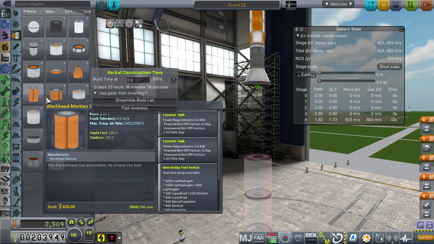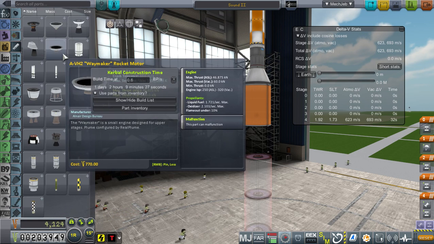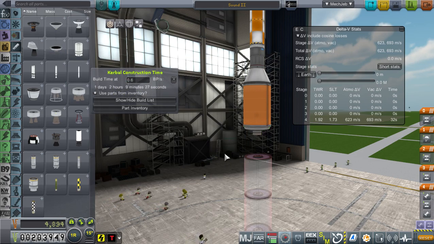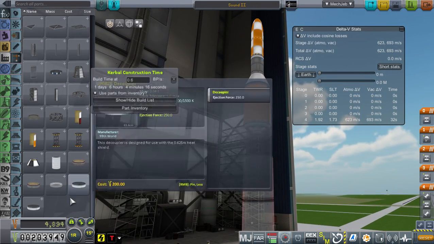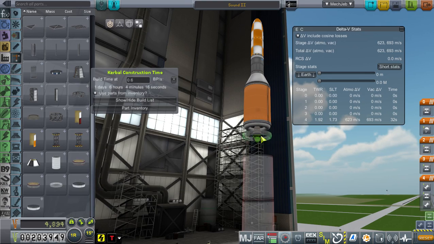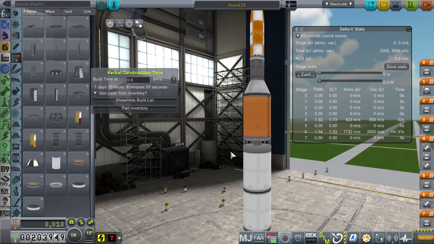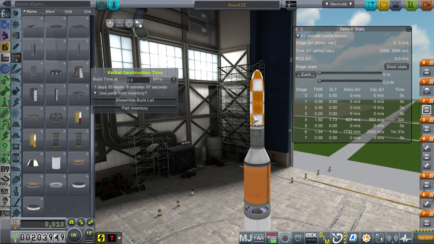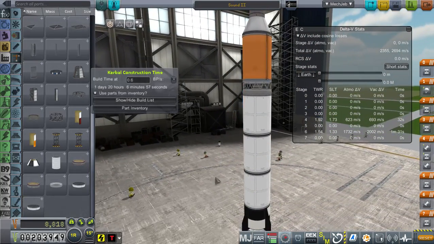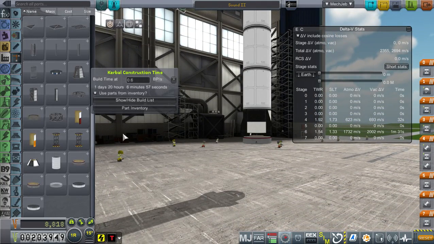So what I need to do is put that back. Oops, there we go. Put that back on there. I need to figure out how to make this rocket stable. I only have one part to do it. You know what? This is going to take some fancy flying. I'll worry about it in a minute.